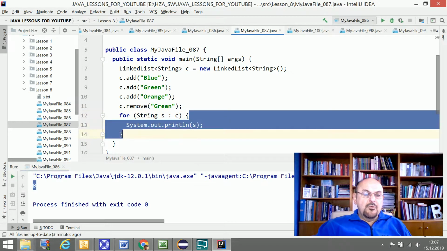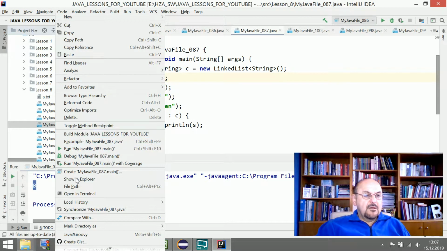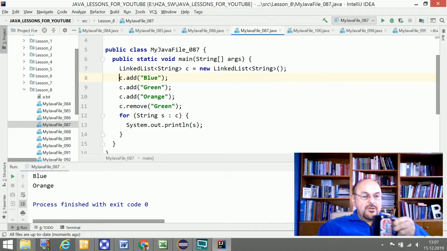This is translated like this, and each time our loop runs, s will be printed out. So s stands for the member of the list, and we can expect that blue and orange will be printed on the screen, because we have already removed the green item, so it will not be printed within the loop of this for structure.